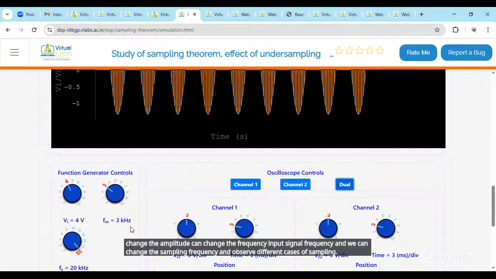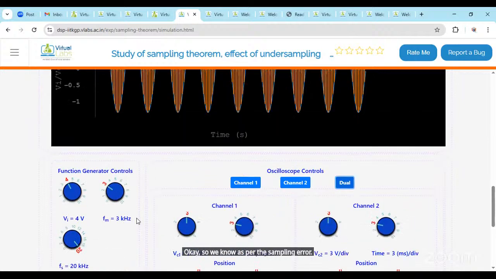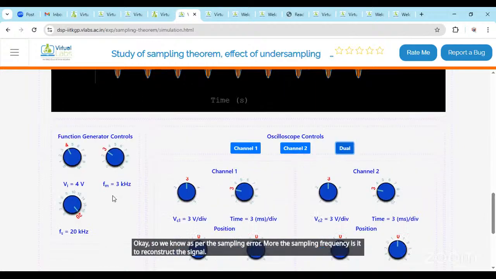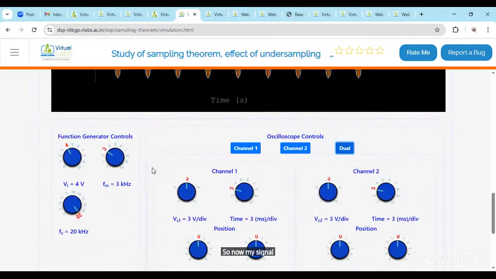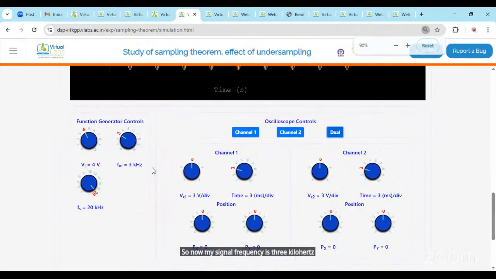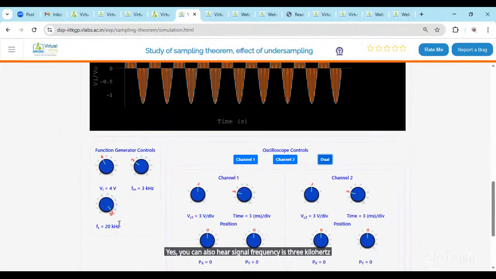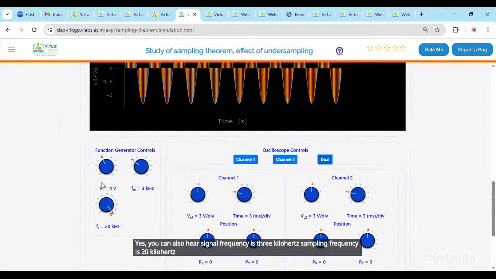Okay, so we know as per the sampling theorem, the more the sampling frequency, the easier to reconstruct the signal, right? So now my signal frequency is 3 kilohertz. Yes, you can observe here, signal frequency is 3 kilohertz, sampling frequency is 20 kilohertz, and this is the input signal amplitude.